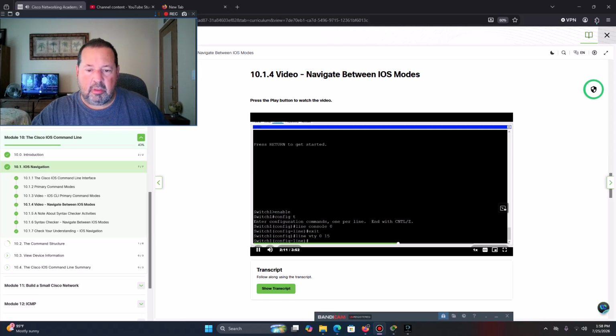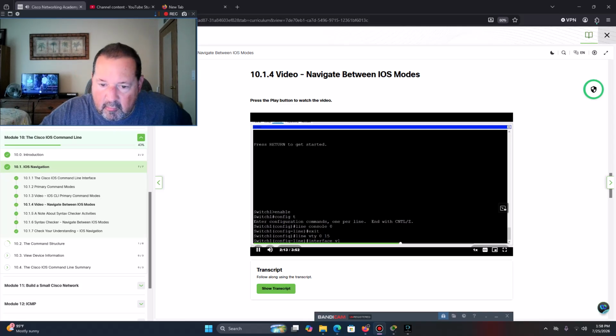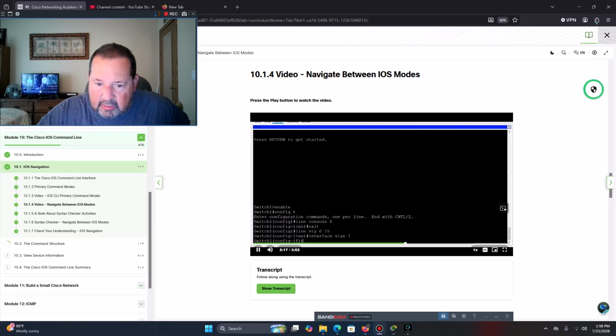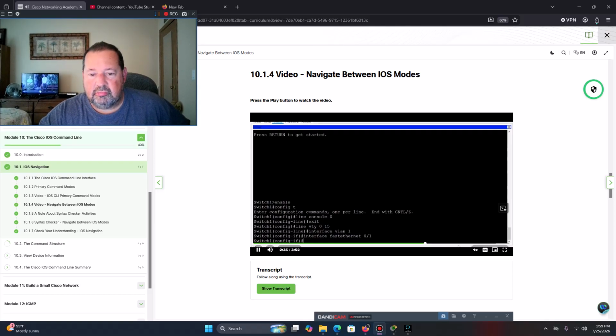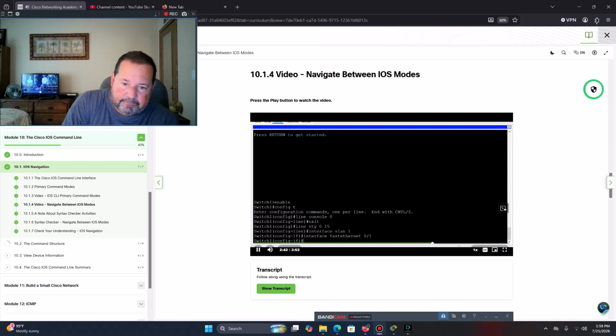Notice if I type in interface VLAN 1 and press enter, my prompt has changed from line configuration mode to interface configuration mode. From here, I can also enter different interfaces, like interface FastEthernet 0/1. As long as I don't see an error message that I've typed an invalid command, I'm in interface config mode for FastEthernet 0/1.